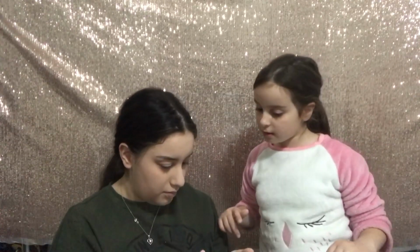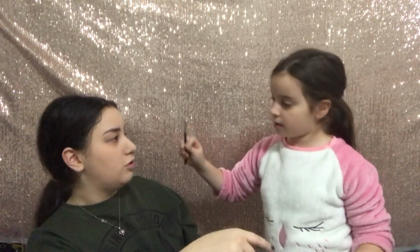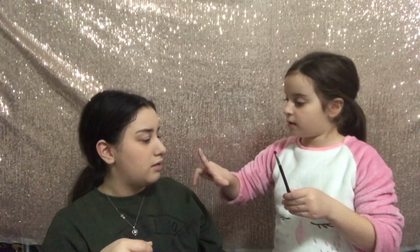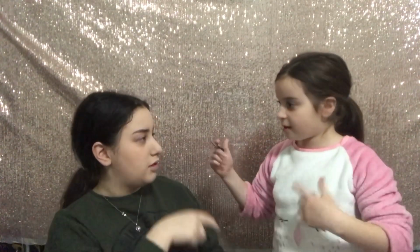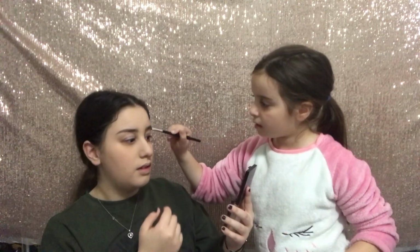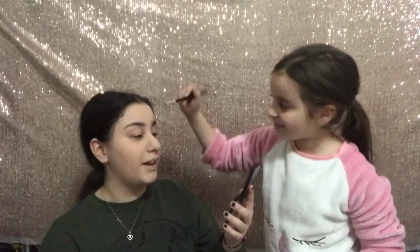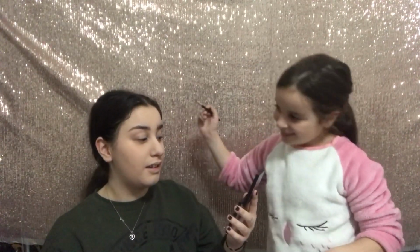Stila Cosmetics eyebrow brush, and we're going to be using the dark brown wax that's in it. Does it go on your eyebrows? So yeah, you just copy the lines. Use your good hand, your writing hand. Is that your writing hand? Do you write with this hand? No, this hand. And just fill in the gaps. No, start from here down. Oh my gosh. Oh, okay. Yep, that's some blocky eyebrows.